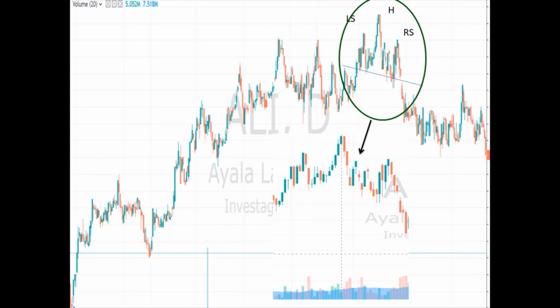This is the classic head and shoulders pattern in the uptrend. The left shoulder was created and continued going up until it created the head. If you notice in the expanded view, when the head is created, the volume becomes weak until it goes down, trying to retrace and create the right shoulder, but it is still a weak rally of the bulls until it continues going down and breaks the trend line of support.